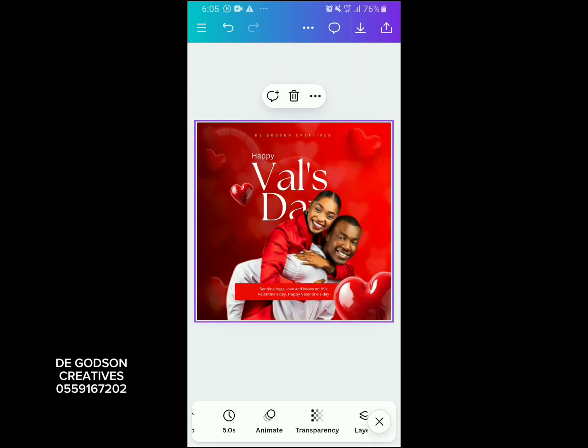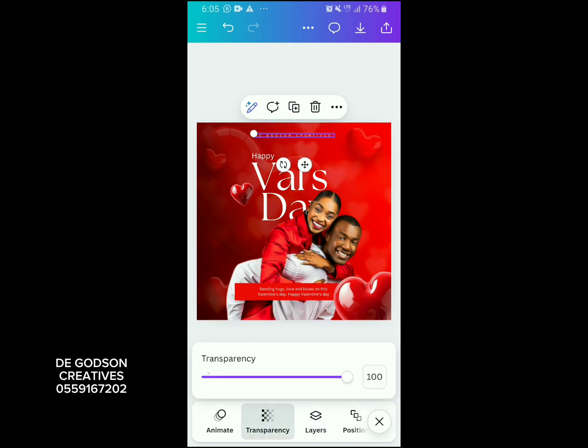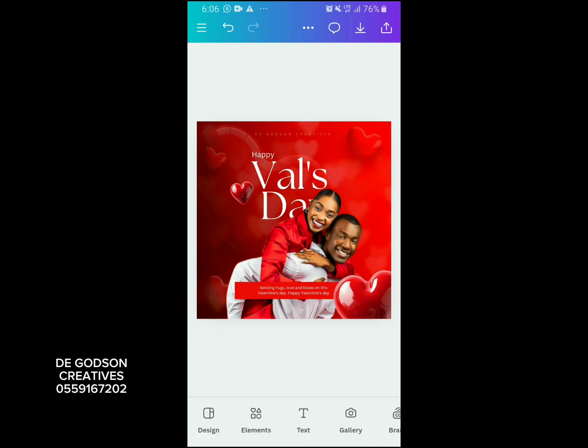Looking beautiful. The design looking beautiful. I don't want to throw more light on this particular name that I just wrote. So I'm going to reduce the transparency of it. You see transparency, going to reduce it to somewhere around 50 is okay. Transparency to 50. I don't want it to be seen like that. You see? So very good, very nice design. Follow attentively and then get a nice design like this and submit it as assignment.